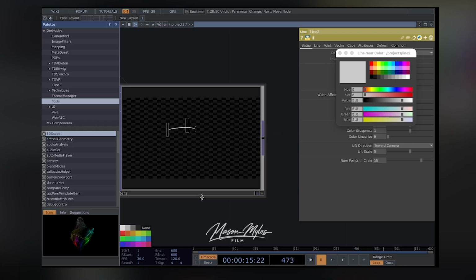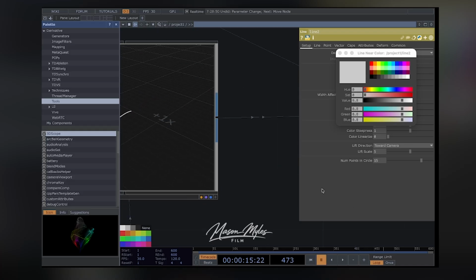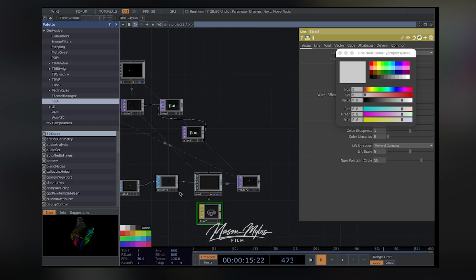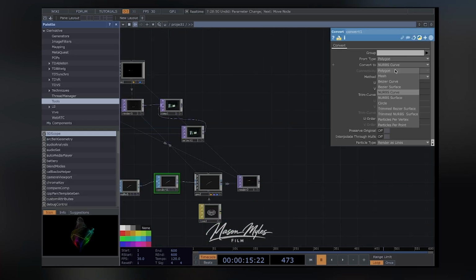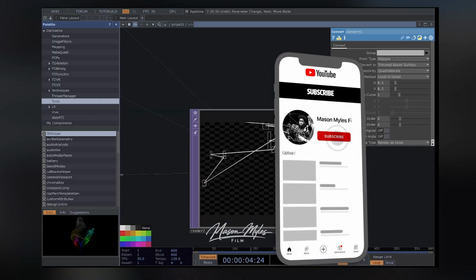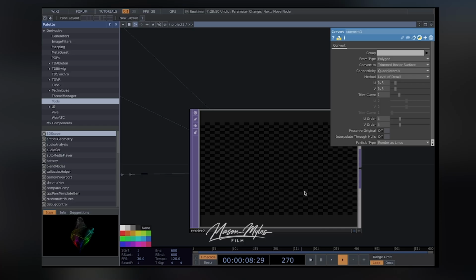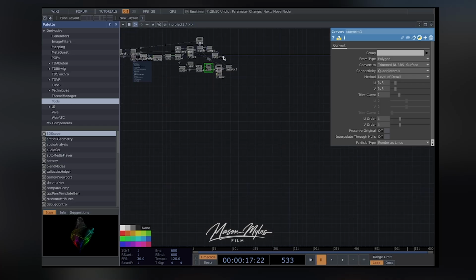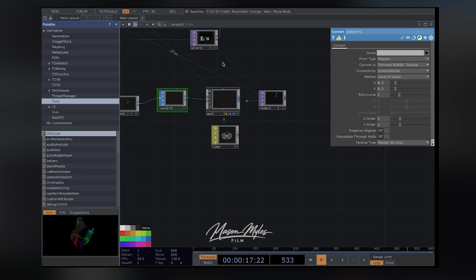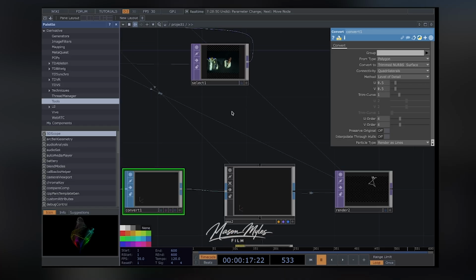I don't really like the shape of the line, if I'm being completely honest, so I'm gonna come back here to my converter, and we're gonna go with something without a curve. Hold up, is this cool? I don't know. The line is kind of thick, but like I said, you can go back and change that.